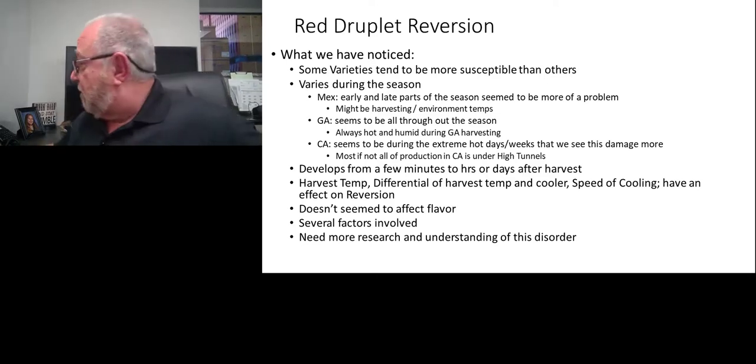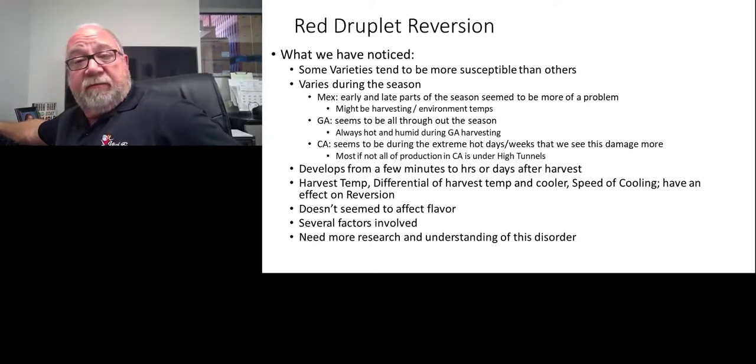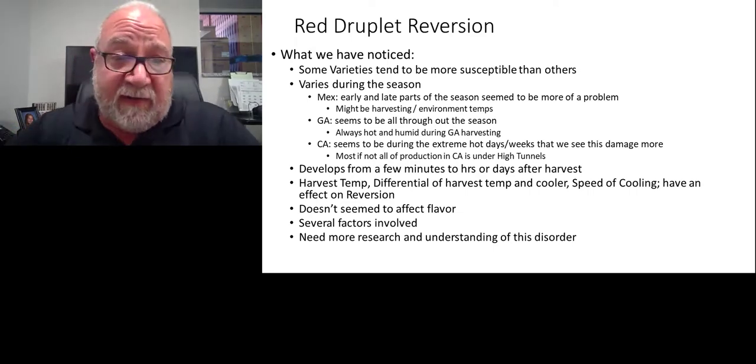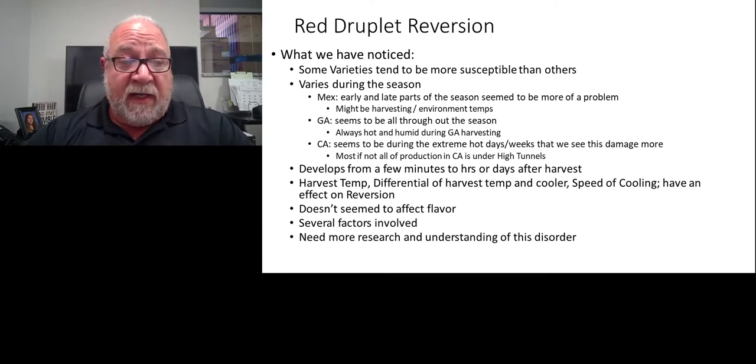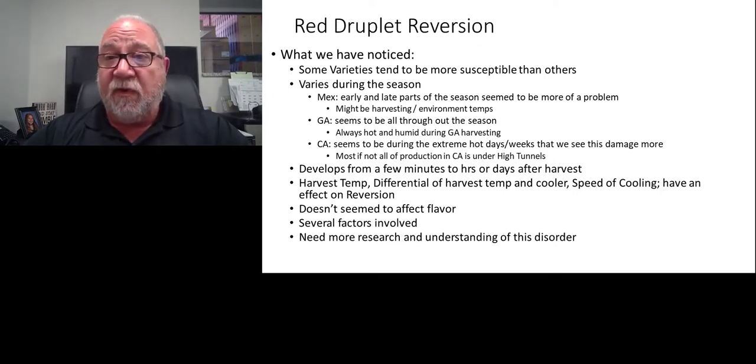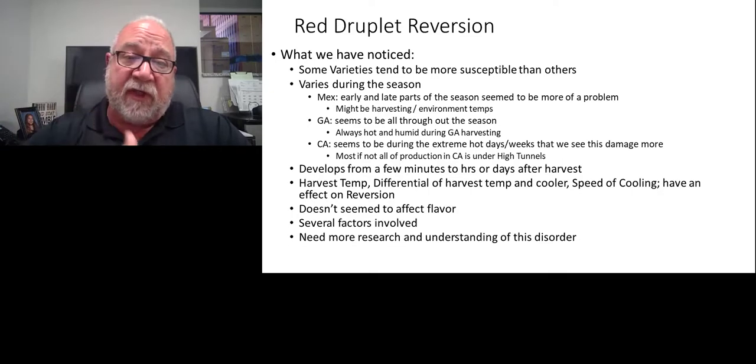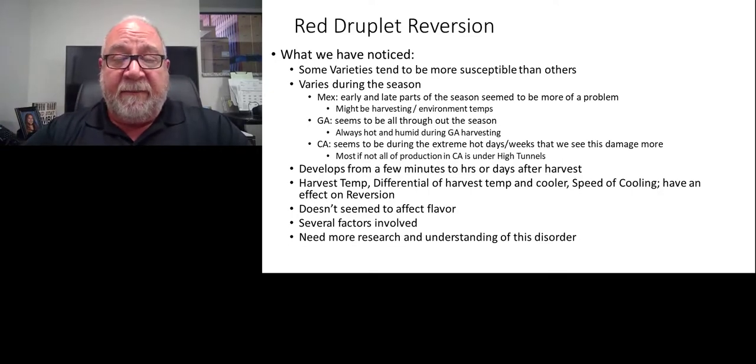Those max coolers are quite expensive. They're between $700 and $1 million each. Wish Farms has one here at our Plant City facility. We use it for our strawberries. Unfortunately, we don't have one for blackberries here. But having one of those pre-coolers that cools the fruit slowly is probably a good choice. I think that might help a little bit.